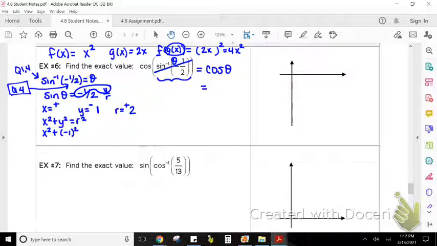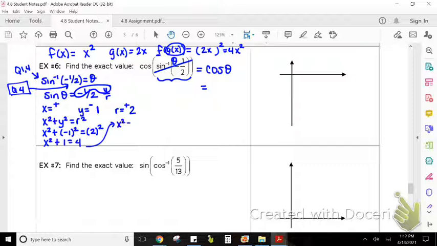Guys, don't forget when you plug in a negative number, you need to make sure you put it in parentheses. Put all of your numbers in parentheses, because what I see is some of y'all fill it in right. You say x squared plus negative 1 squared equals 2 squared. But when you put that negative 1 in your calculator, you don't use parentheses. It tells you it's negative 1 and you go with it. You know a negative squared is going to be a positive answer, isn't it? So x squared plus 1 equals 4. So what does x squared equal?